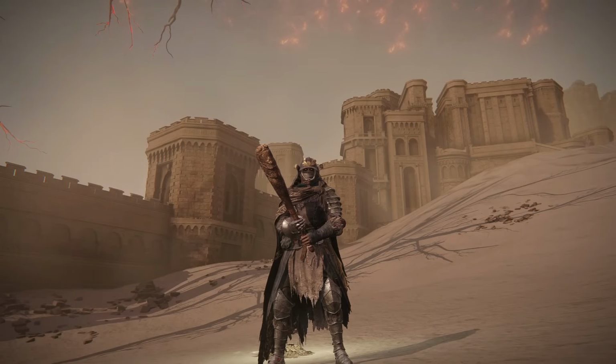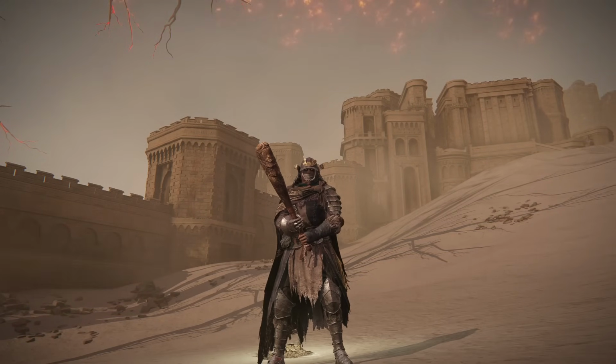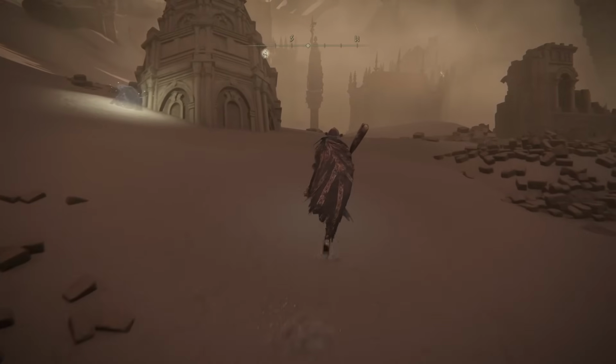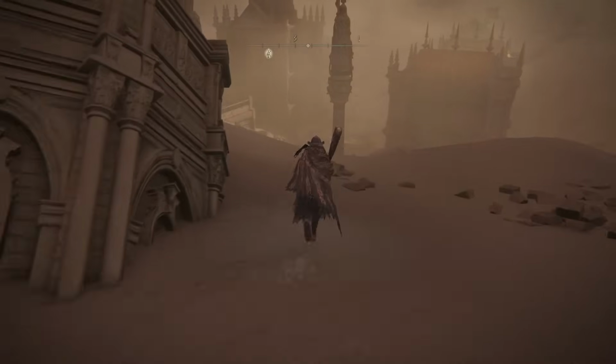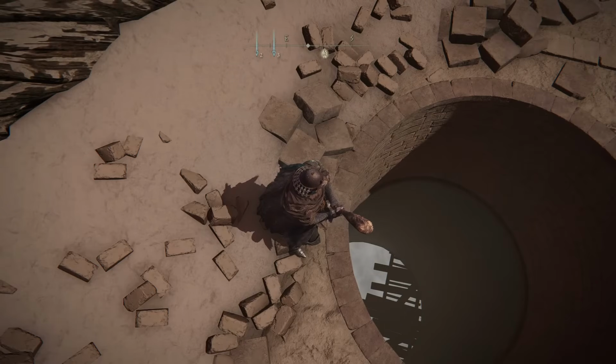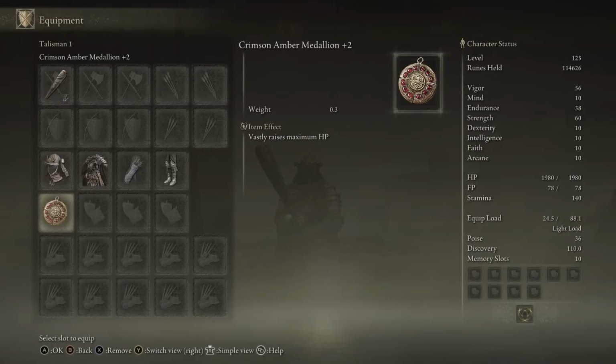And a spoiler alert for this talisman, you can only access it after you burn the Erdtree and turn Leyndell to ash. But once you are here, head southwest until you come across this open sewer grate. Go ahead and drop down here until you land on a wooden beam, and you should see a corpse with the talisman on it.